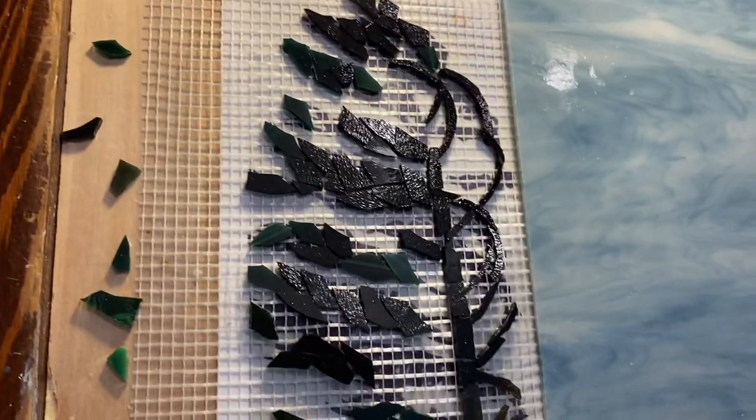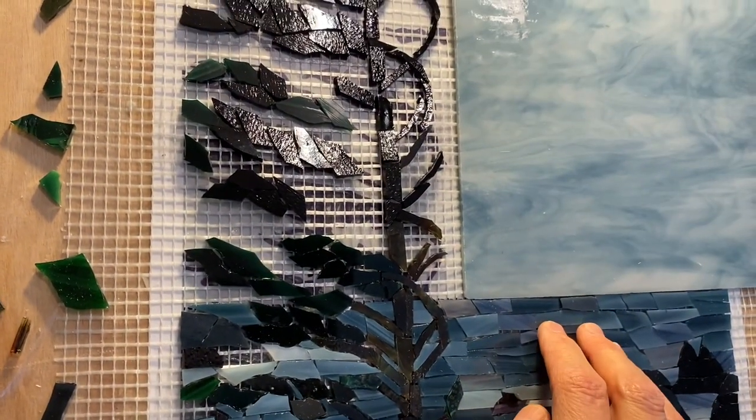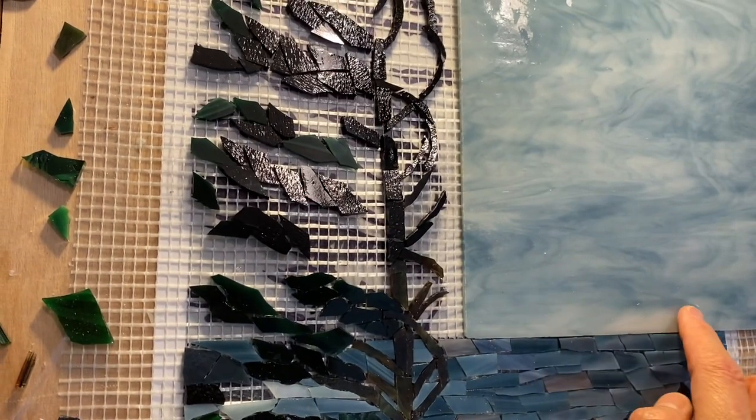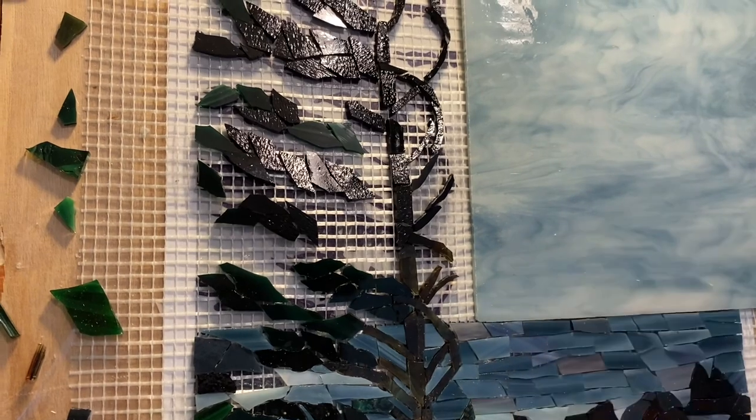Here's my reference photo. And as you can see, I really darkened up the water quite a bit. The sky and the sea are pretty close, and it makes it kind of a hazy transition between the two. So my friend and I wanted something that was a little bit more contrasty, which is why I went with the darker water. But I think I can make it so that there's a darker transition between the two.